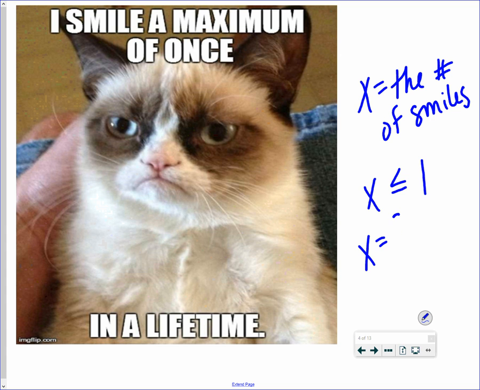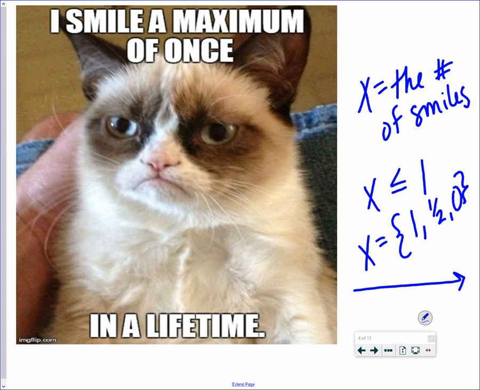If we wanted to do a solution set for that, we would be talking about 1 and numbers less than that. However, it's kind of hard to get into negatives, so in order to get 3 numbers, we might need to include a fraction there. And it would stop at 0 because we can't really smile a negative amount of times.